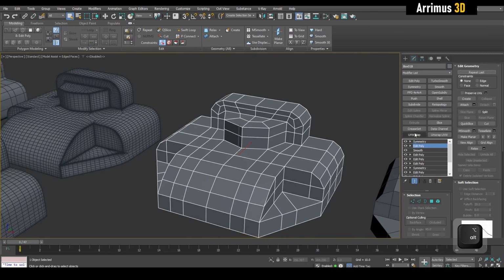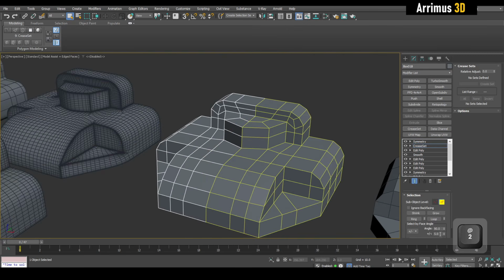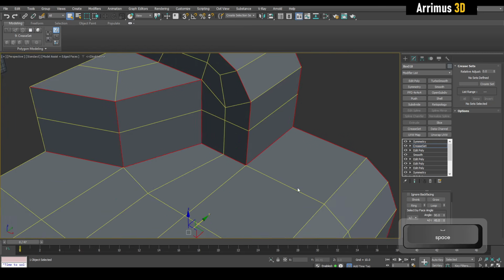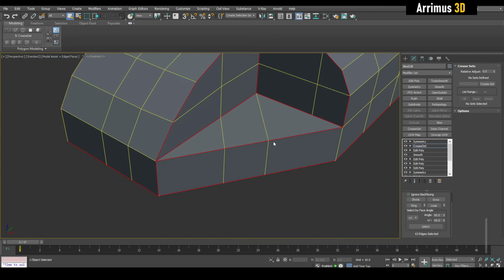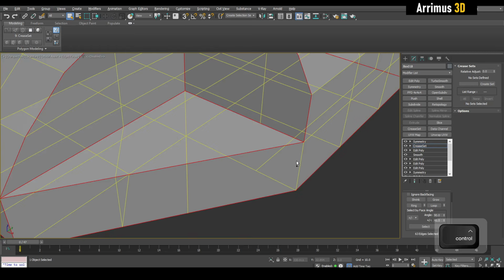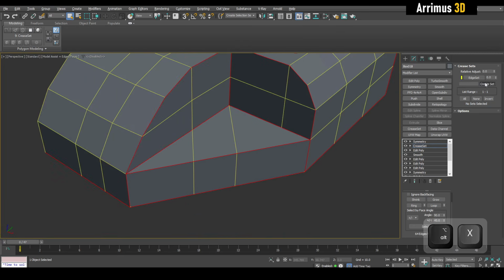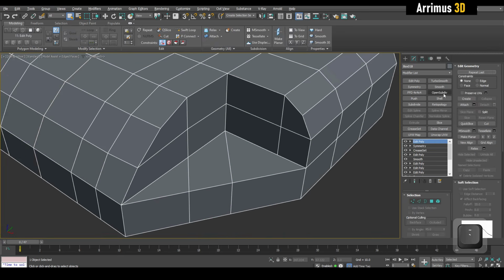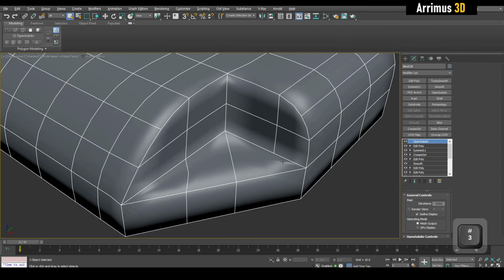Next, we have crease set. In this method, we go ahead and apply the crease set modifier. We set this to something like 45. We select it. We double check to make sure we got the right ones, not the wrong ones. Maybe we want to add this. You create a set, you enter in the value, and then you use open subdiv instead of turbo smooth.